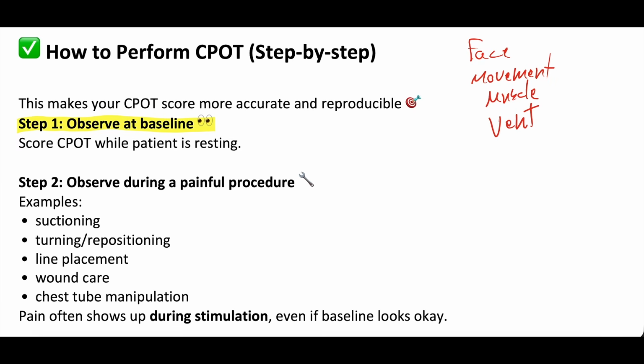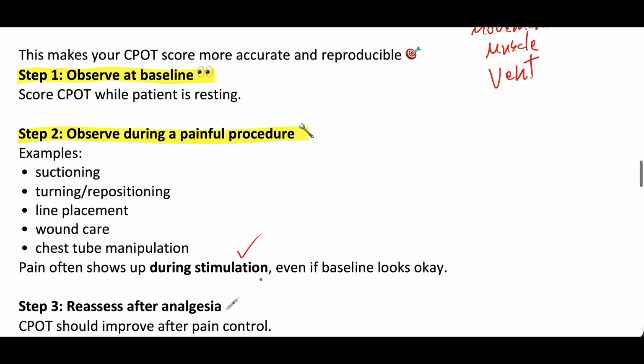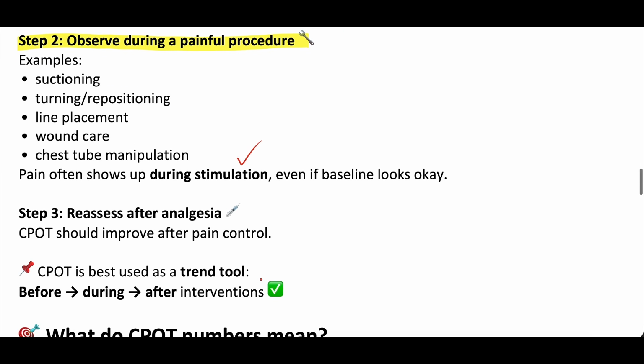Observe them during some type of more uncomfortable procedure. Maybe they're getting suctioning, right? Maybe they're turning or repositioning, wound care, all that good stuff. Because pain sometimes shows up during stimulation, even if at baseline they look okay. And then step 3, reassess them after you have controlled some of their pain.